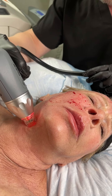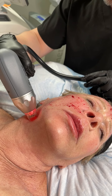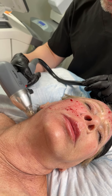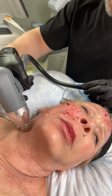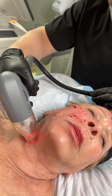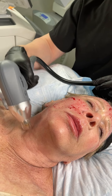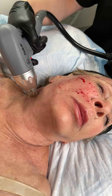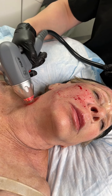We're doing a really nice setting on her, so we get a nice degree of tightening. And most of my patients say that even with one treatment of the radiofrequency, they see improvement. Any downtime? You can go to dinner tonight. It's red. You look a little bloody right now, but that goes away. It's not really any downtime. I tell people maybe a day or two where you don't do a steam room or a hot tub, where you don't submerge in water, but in terms of the look, you can put on my tinted SPF Fusion Shield and be fine that night.